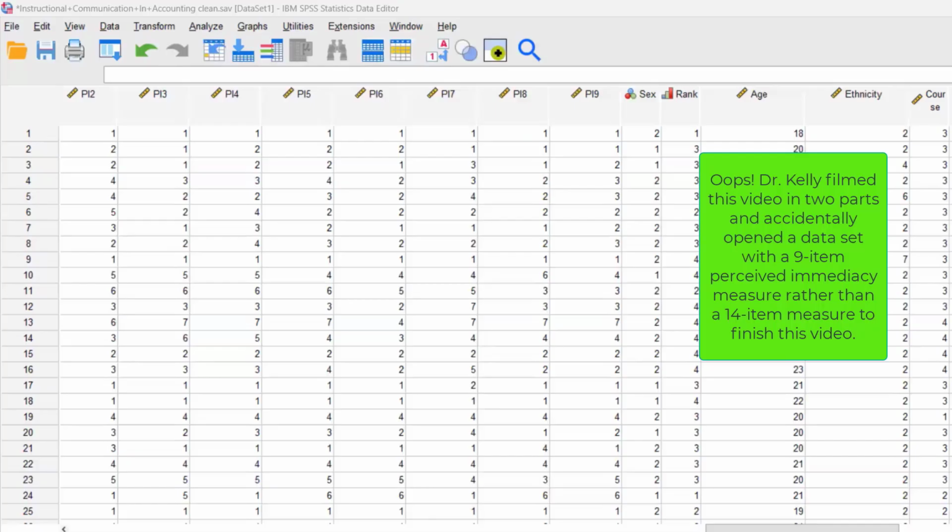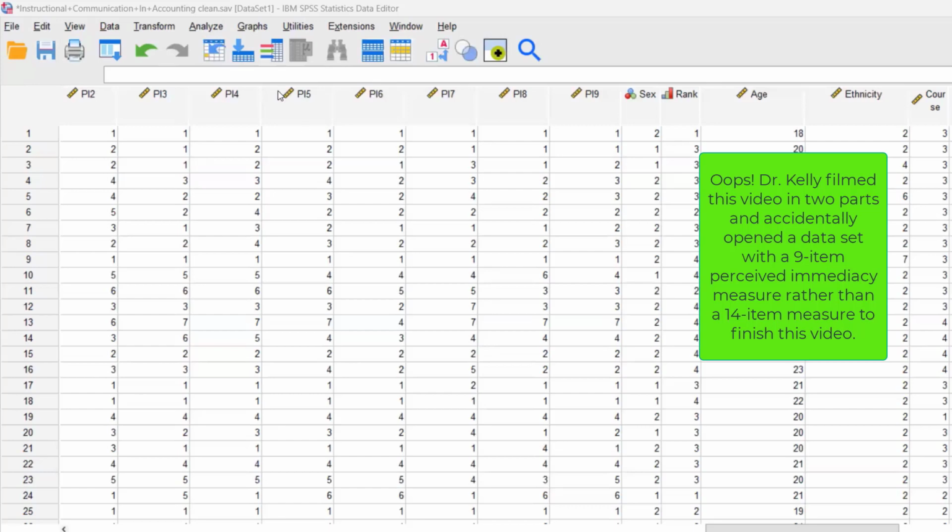Now that I've done the reverse coding, I'd like to make sure that my reliability score is good. When we talked about measurement, we went over the concept of reliability, and I know that you're familiar with this from your statistics course. Reliability is the clarity of the measure, the confidence we have that if we use this measure in a different sample, it would work just as well. In the social sciences, we don't like to use measures that have reliability scores of less than 0.8 because we imagine those scales actually have some problems and we shouldn't rely on them.